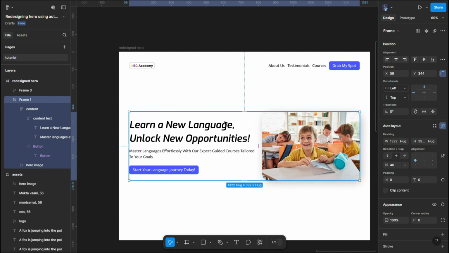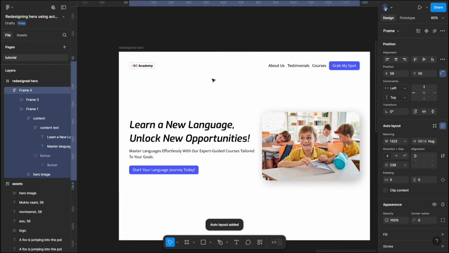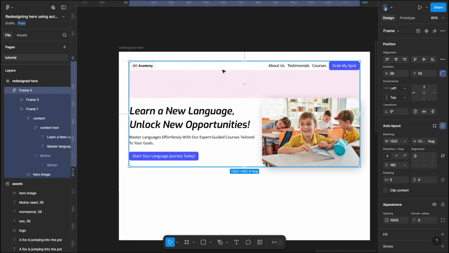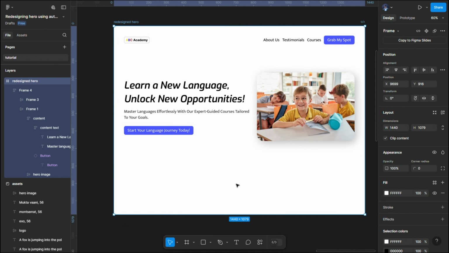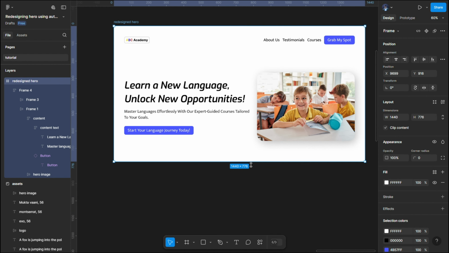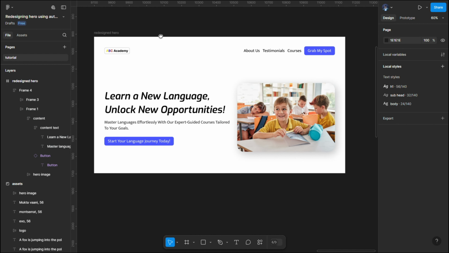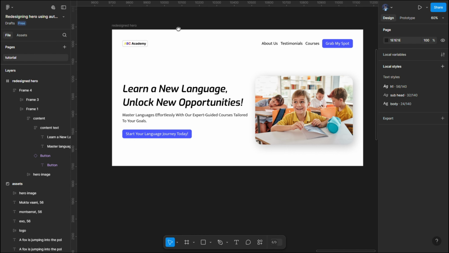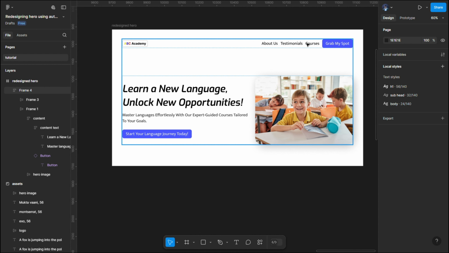So that looks good. Okay, add auto layout again, and I want it to be 160 pixels. That makes sense. So we can shrink the height. Oops, we cooked something. So that looks pretty good for now.